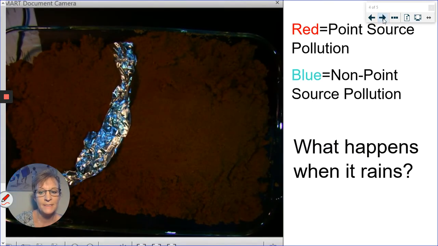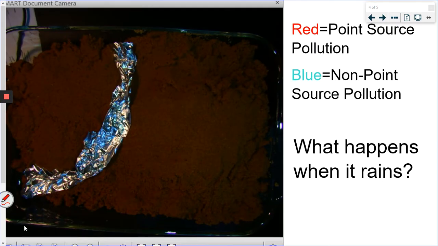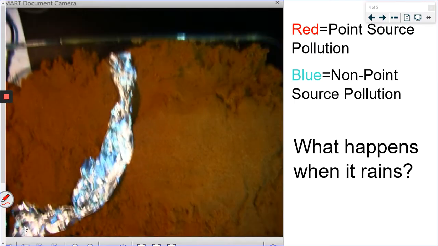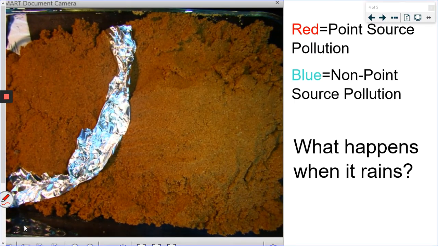I'm going to take a second here to show you just a quick demonstration. I'll have to make sure that you can see. It looks like it's not very bright. Let me turn the camera off for a second and let me get this set here. Make sure that you can see.